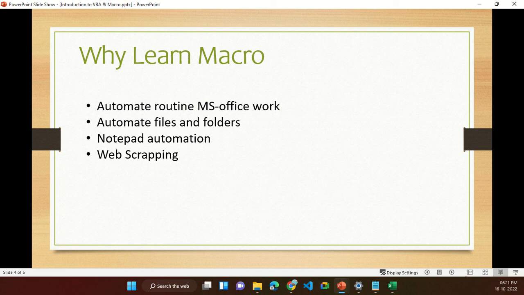So if you learn the macro, you can automate your MS Office routine work. Okay, let's say you are getting data from multiple Excel files, and you are preparing some kind of table, and you are sending email to someone. All those things you do not have to do manually.